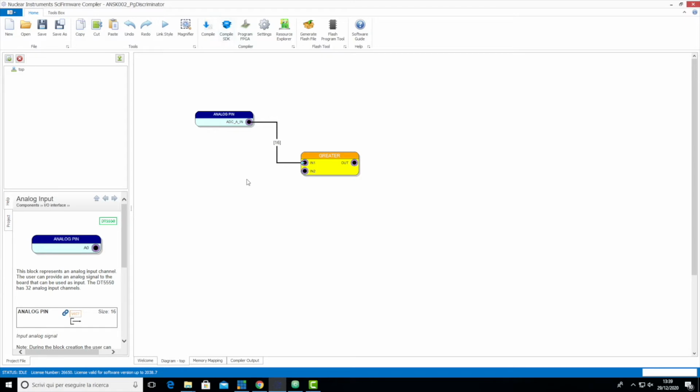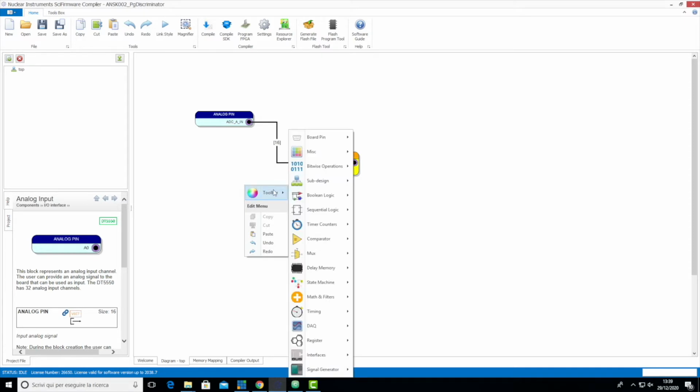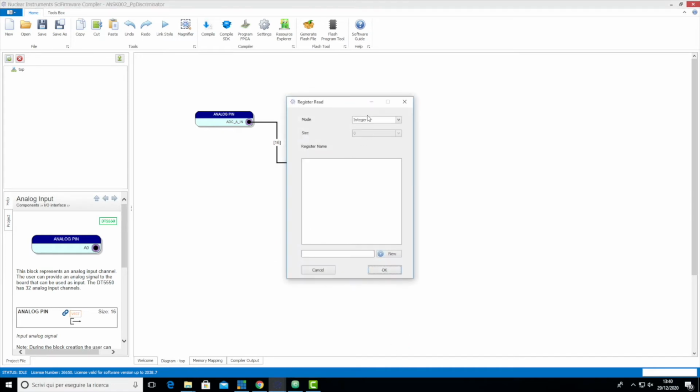Now we need to create a register that we will read inside the firmware. So it's written by the computer, but read by the firmware. So we need a register. We select toolbar, register read. And now the software asks us to choose which kind of register we want to create.